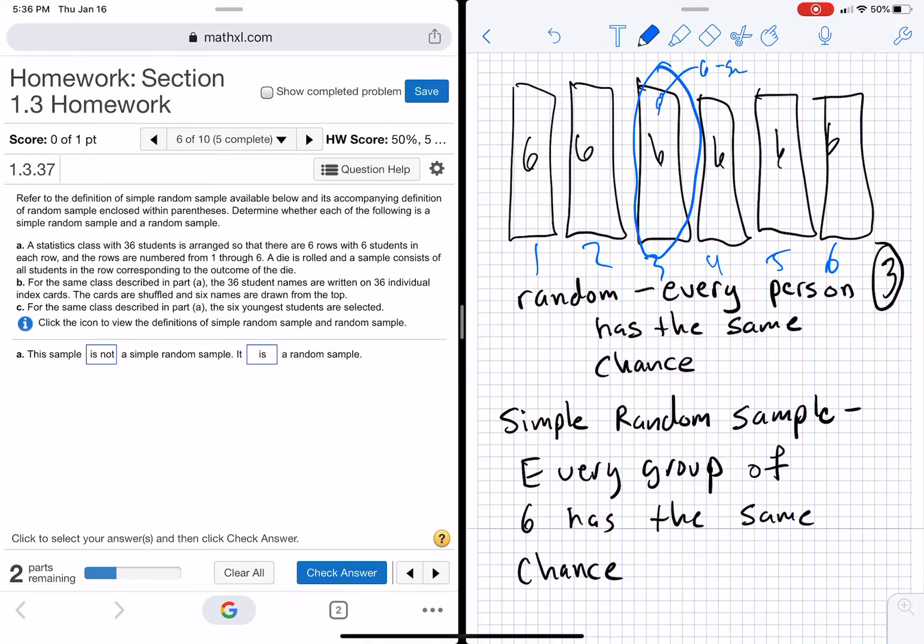That's your sample. So here's whoever this is. What was his chance of getting picked? He had a one in six chance of getting picked. This person right here had a one in six chance. Okay, well what about the second person in this row? Using the, he didn't get picked, but what was his chance of getting picked? In this die roll, what was the chance of six popped up here? So his chance was one out of six. Okay, what about the sixth person in this first row? This person didn't get picked, but what was his chance? That's the chance that the die would have landed on a one. This person has a one-sixth chance. So everybody, all these people have a one-sixth chance of getting picked.